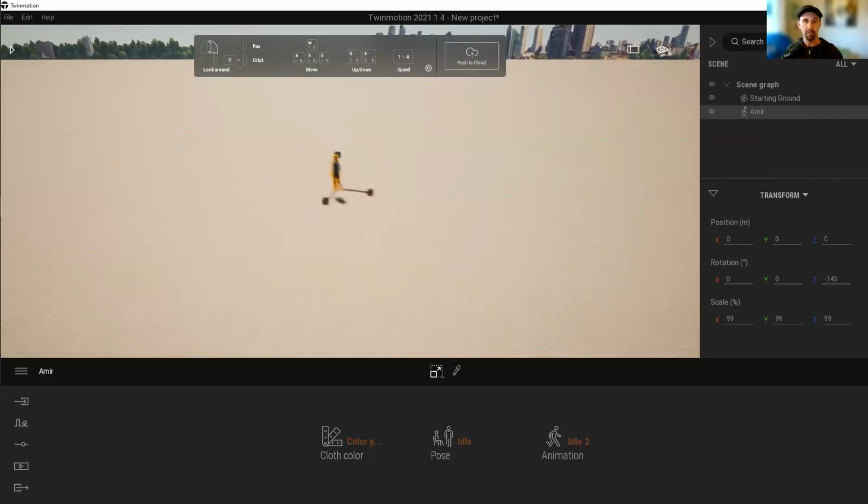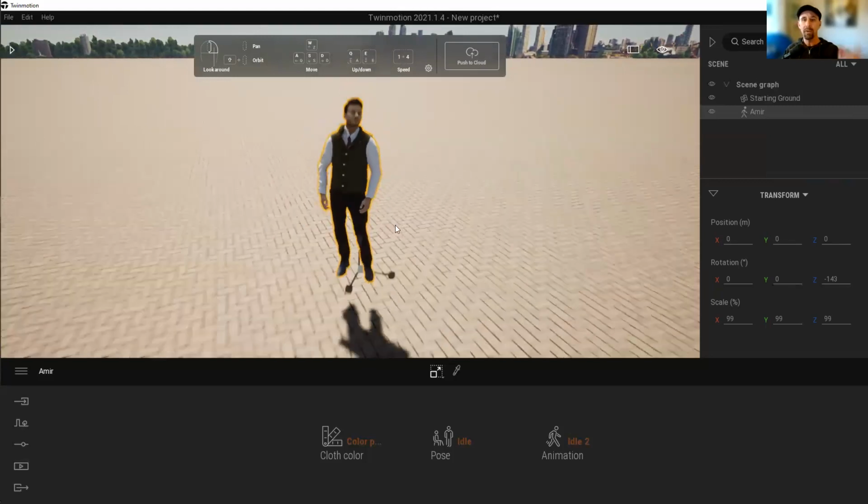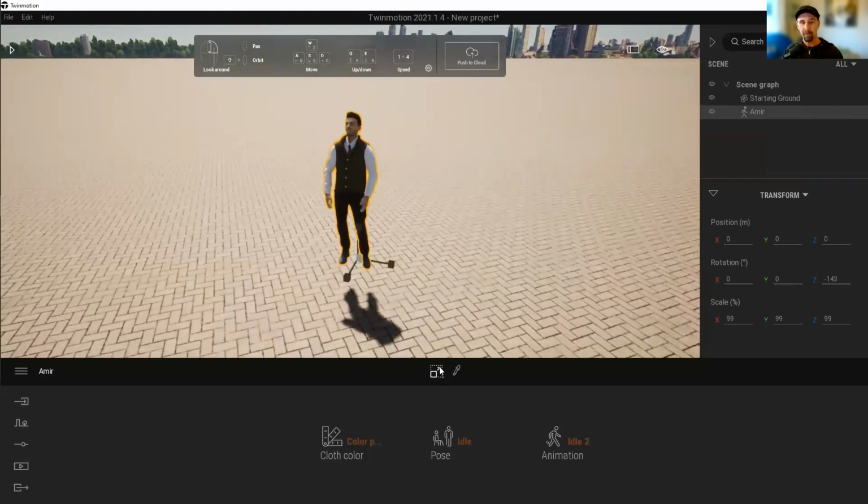Well, now he's floating, so that's kind of weird. I'm going to hit F to zoom in on that. So to bring him back down to the ground, I can come back down here, grab my move tool, and grab this top arrow, and this will allow me to move him up and down. Here's a pro tip.